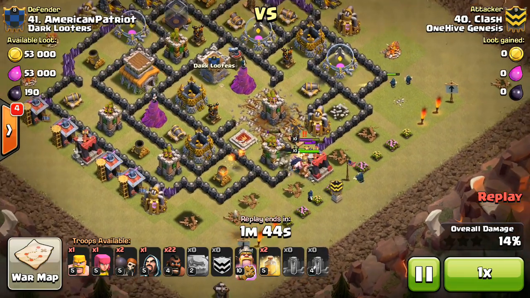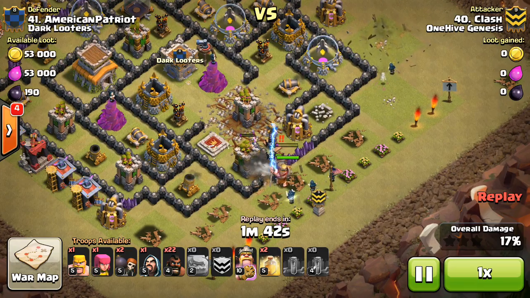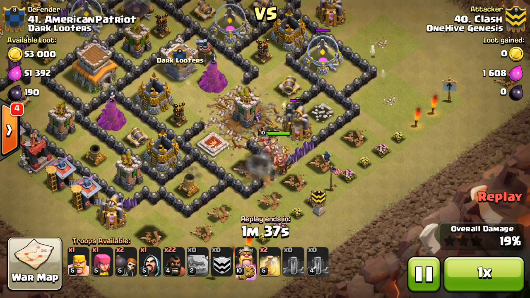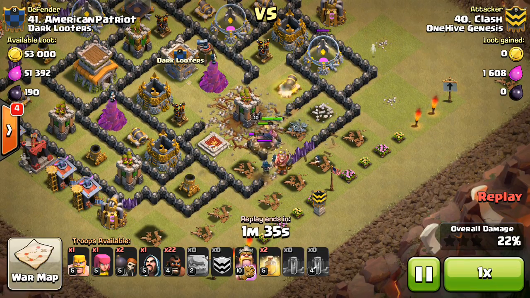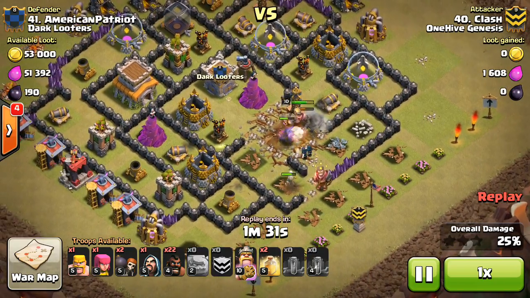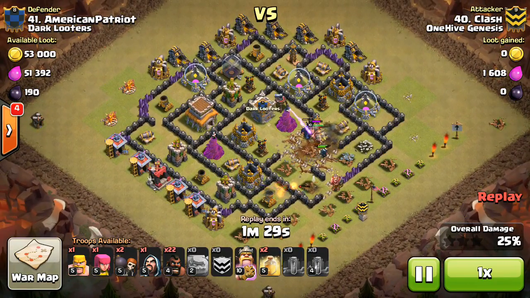Also a P.E.K.K.A. from the CC, which, along with the witches, is very powerful at Town Hall 8. The max P.E.K.K.A., especially if you can keep it away from some Teslas. So that one Tesla goes down. The P.E.K.K.A. is pretty much at full health, making its way through. Now, another Tesla does pop, but they're going to be on it in just a moment. Everything's making its way through this base. They're going to get that double set triggered.